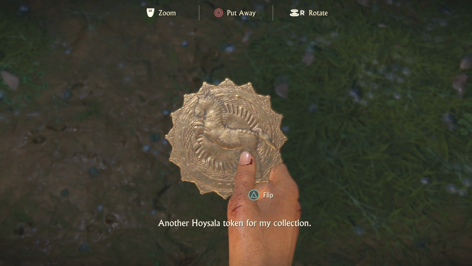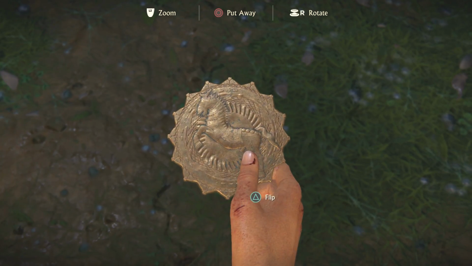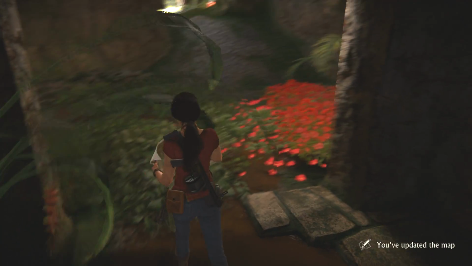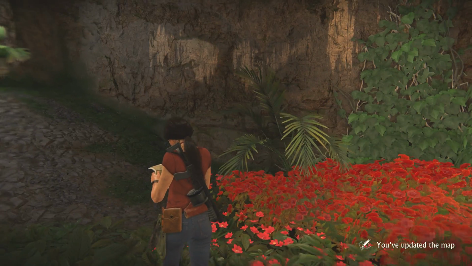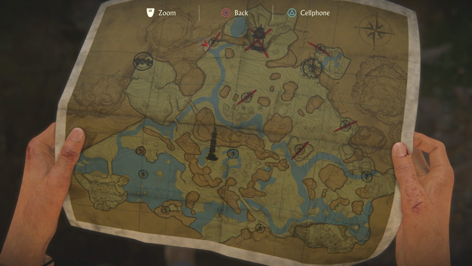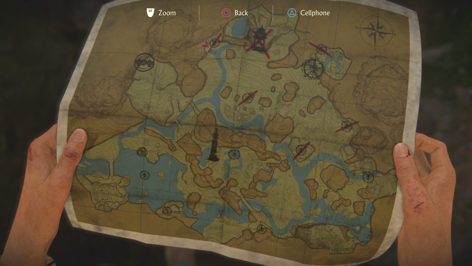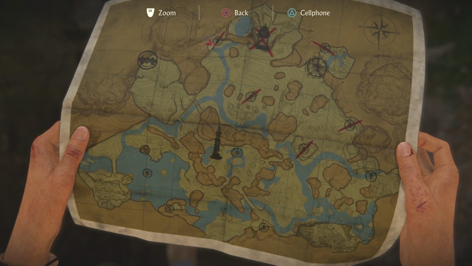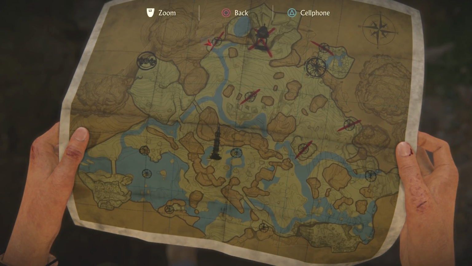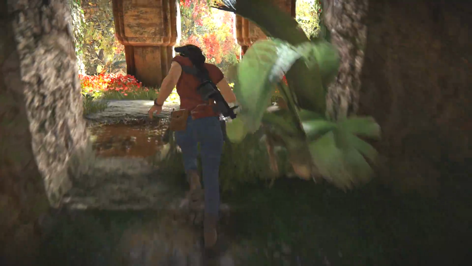Another Hoysala token for my collection. I definitely cut a little bit of that out. Great, we have the horse. One more symbol for the collection. Okay. Now our next... There's five more symbols. Six more symbols. All the way in the southern part of the map. So we've got to do a load of driving. And a couple more places to check out. Oh my god, we've got a lot to discover, guys.